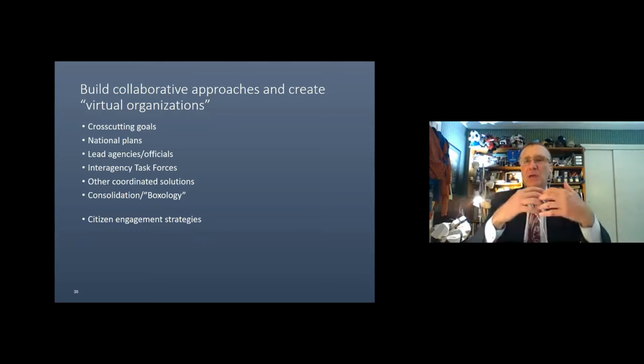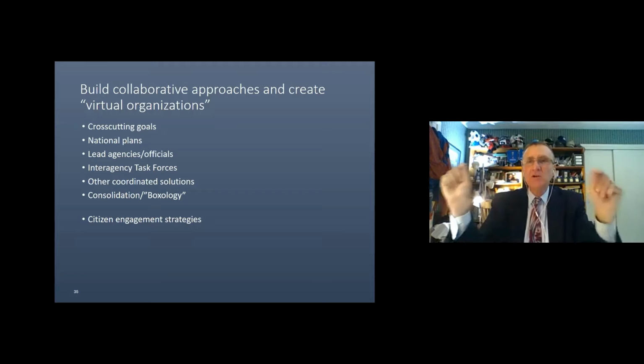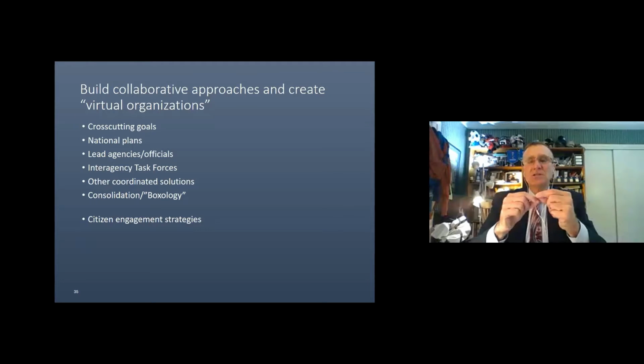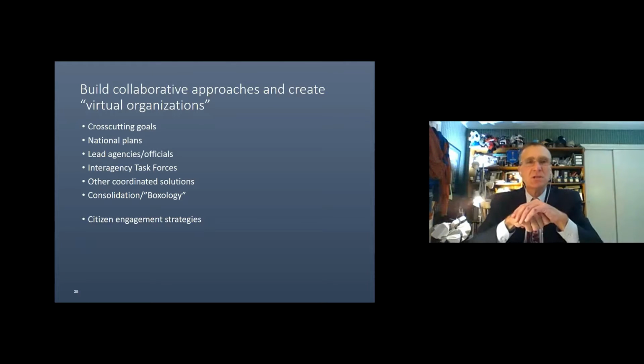So under the Obama administration, our Department of Veterans Affairs and our Department of Housing, two different ministries, worked together and said, we're going to really try and crack this issue of veterans unemployment and veterans homelessness. They made some great progress, but it's not all the way there yet. But that's an example of an interagency task force. There's a set of other coordinated solutions that's being used.